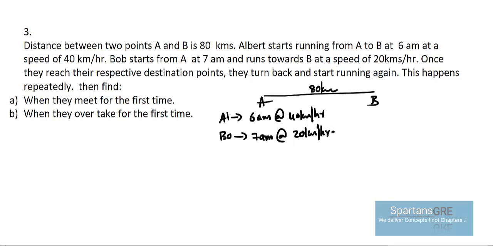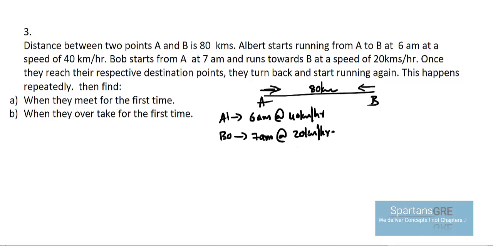Now, once they reach the end position, the movement is to and fro. The question is when they meet for the first time. Meeting-wise, no issues. Normally in exams you'll be finding the meeting, but in case they ask for overtake, then this question will be a troublesome one. Now, meeting happens in opposite directions. That means one person reaches here, and once he reaches, he turns back and runs in this direction, and the second person is in this direction. So obviously the meeting will happen.